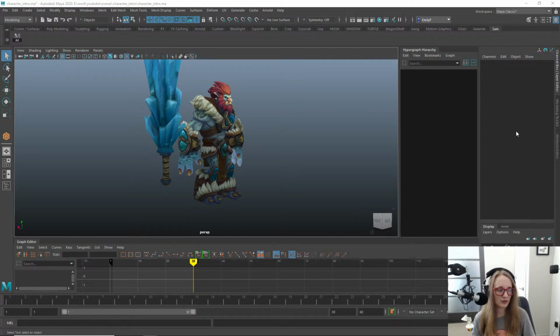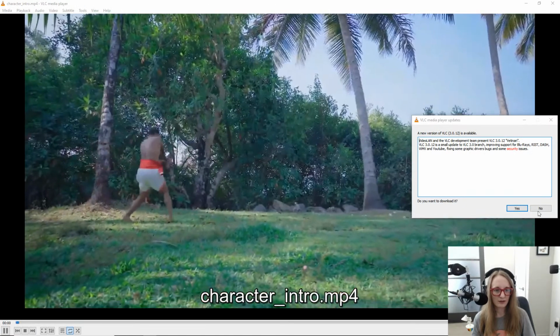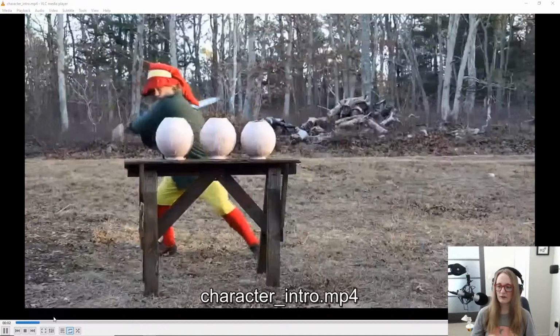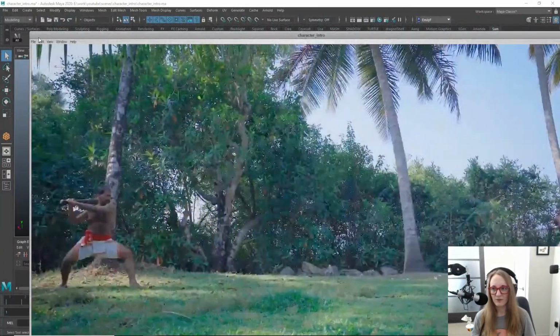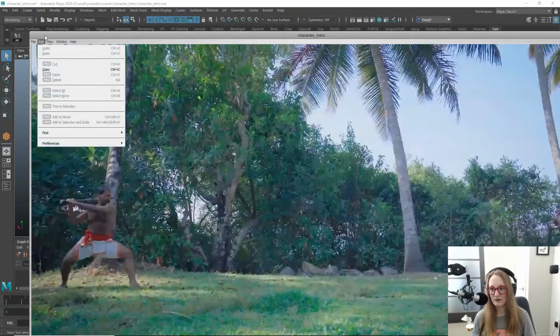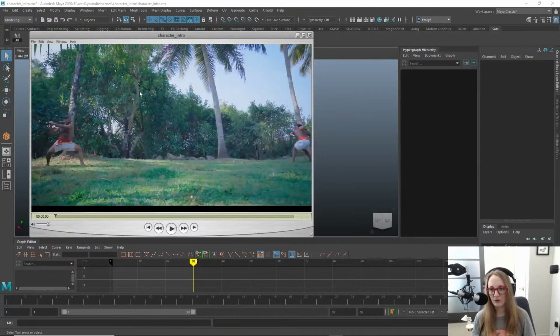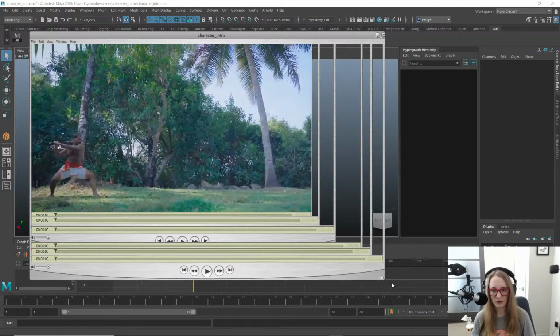I probably should have opened this with QuickTime, because that's what I'm going to want eventually, but oh well, it's already opening in VLC. No. Okay, I'm gonna do the QuickTime version, because this way I can just scrub through and give you an explanation of what I want to do.